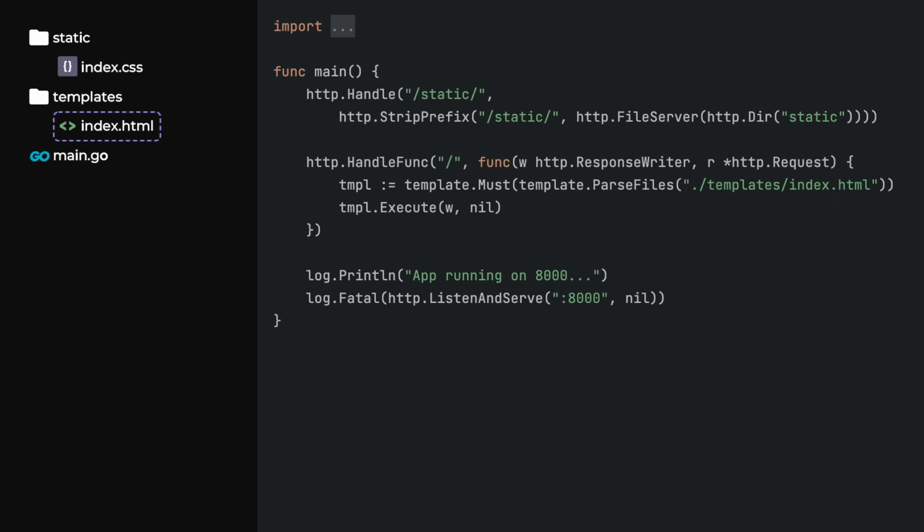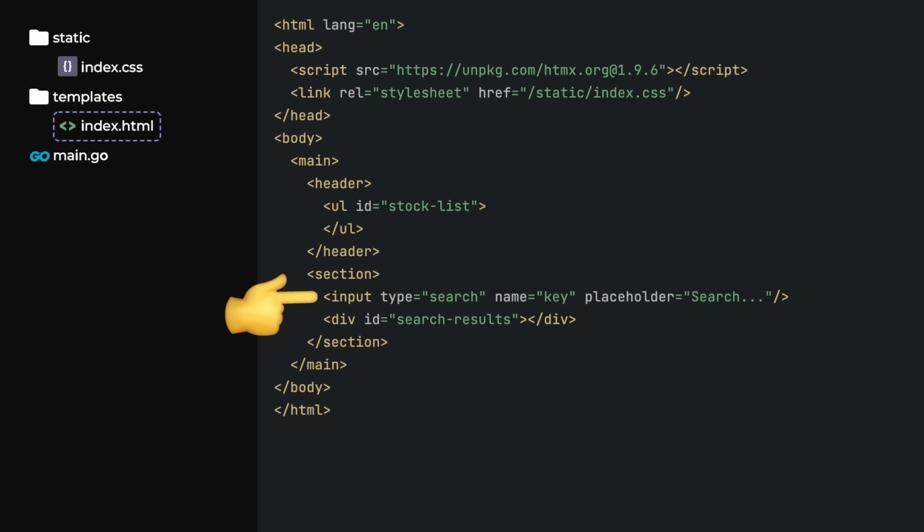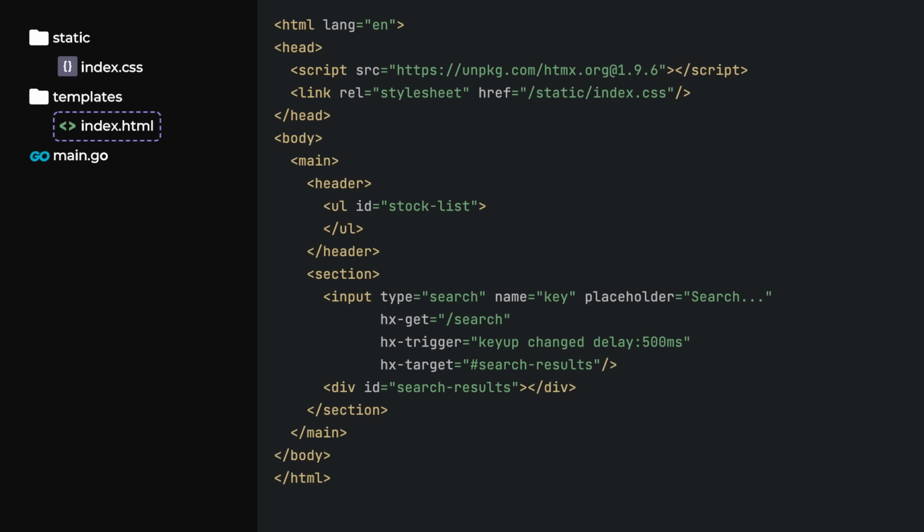Back to the code, our root path is resolved to a template/index.html file, so let's go ahead and create it. The app will allow users to search for various companies, look through the results, and then add the relevant results to a favorites list. Since HTMX is also present in the page, we can augment the default input behavior so that whenever the key up or change events are triggered, an async request to the search endpoint will be sent to the server. Then, when the response is received, the HTML will be placed inside the search results container.